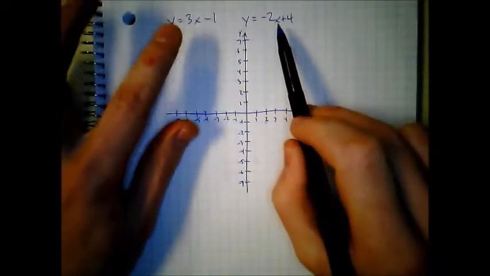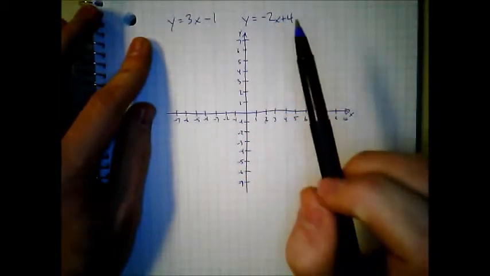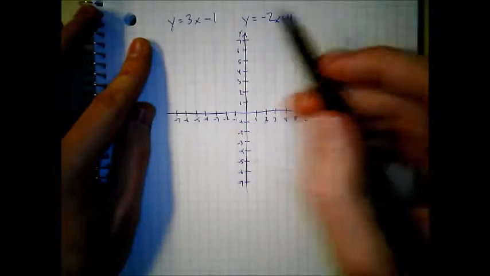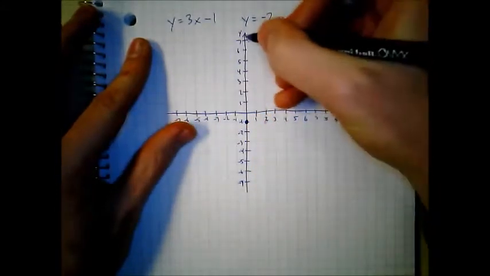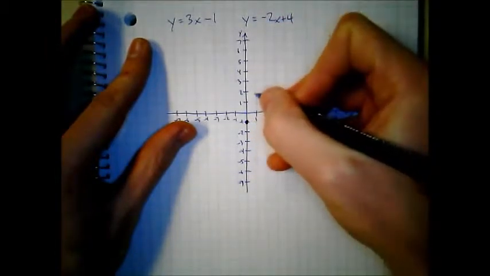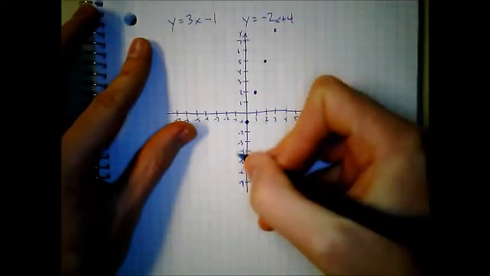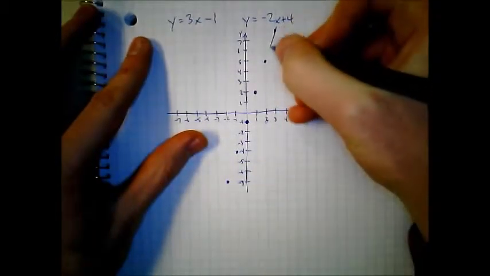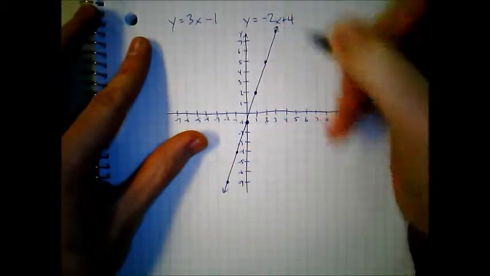Whenever we have what's called a system of equations, and we have two equations, we want to know where will these two lines intersect? Which figure number will have the same number of tiles? So let's start by graphing our first one, 3x minus 1. Again, negative 1 tile in figure 0, so we go over to figure 1, add 3 tiles, over to figure 2, add 3 tiles. We graph our line and continue this pattern in the other direction as well. We draw our line nice and neat through these points, arrows on each end.